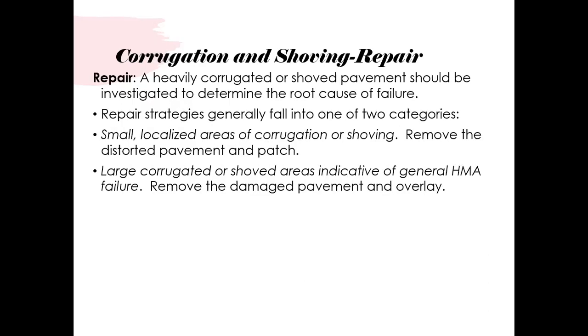Then there is a problem we call corrugation and shoving. Again, as we are discussing, we need to know the reasons and find the root cause of failure. So here, if it is small, you have to remove that small portion of the pavement and just patch it. Now, if you have a larger area that has been affected, then you have to remove all the damaged pavement and have an overlay so that this could be removed.